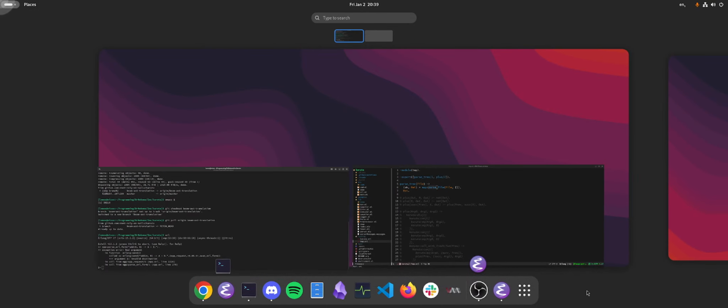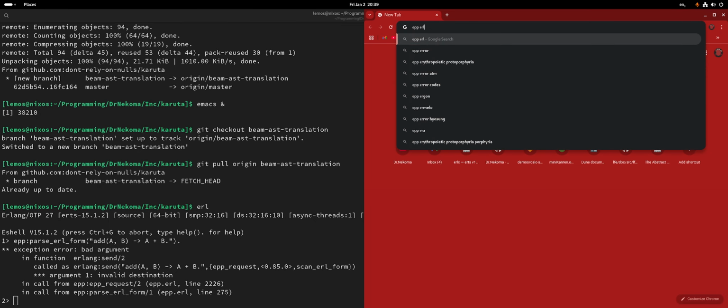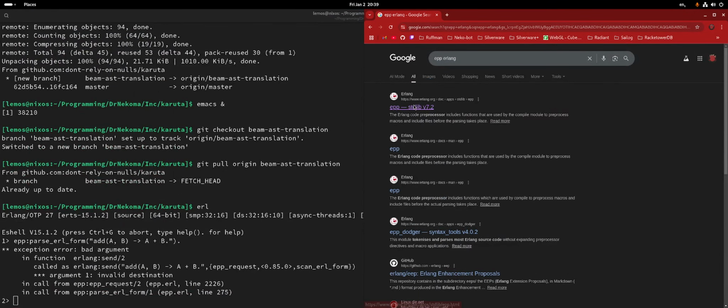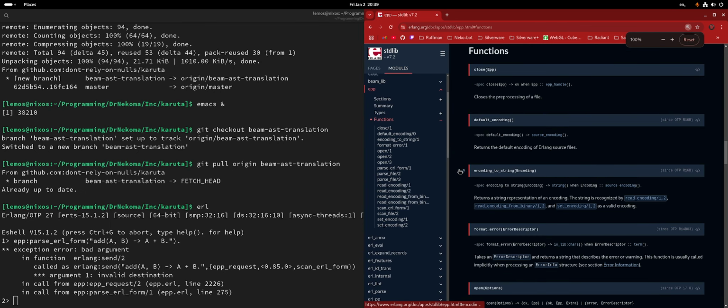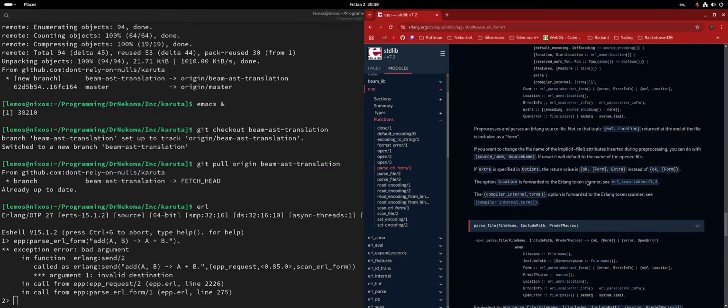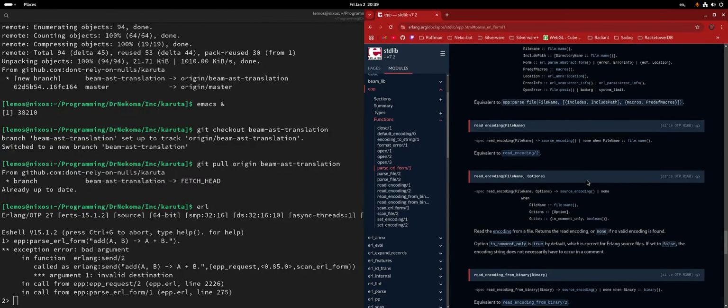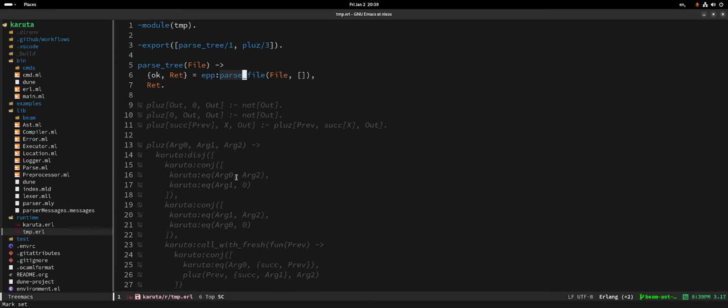So how do you parse a form again? There was a way to just parse forms. You don't need a full file for that. Check on the channel, there is one there. Just go up. Let me see. There was a way to just parse a form. I used it to make the prototype of the Hello World, and it's somewhere here on the chat. I just have to find it.